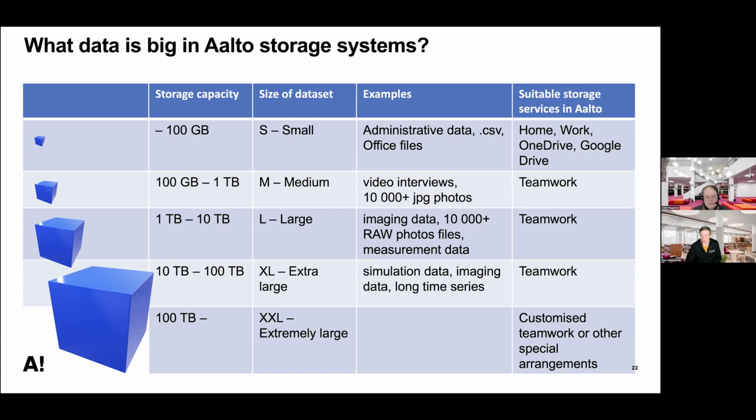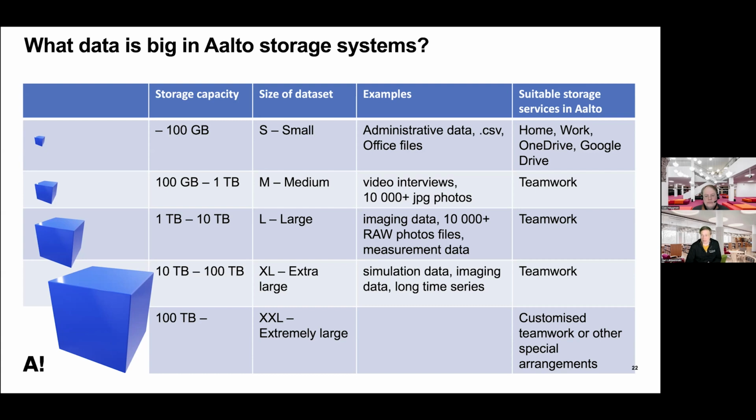But for example, simulation data, computer simulations, can produce huge amounts of data, a lot of imaging data from big instruments, or if you collect this kind of work in a long time series, so you have photo files accumulating over time, like 10 years, 8 years, your project could accumulate to this category.